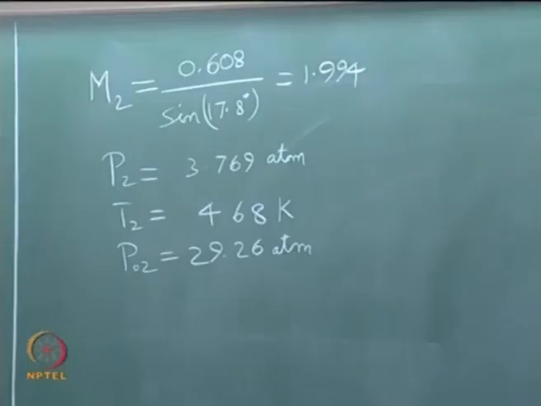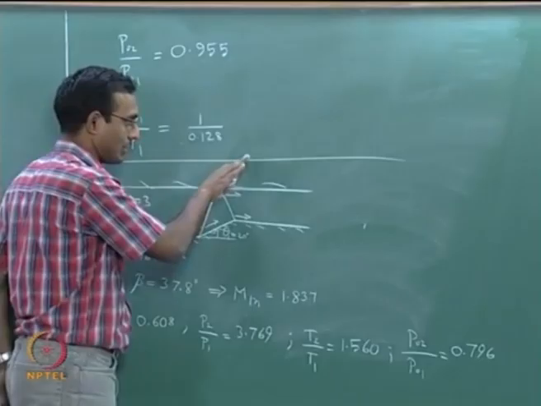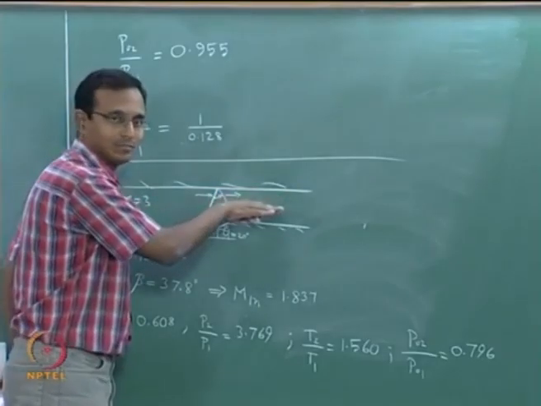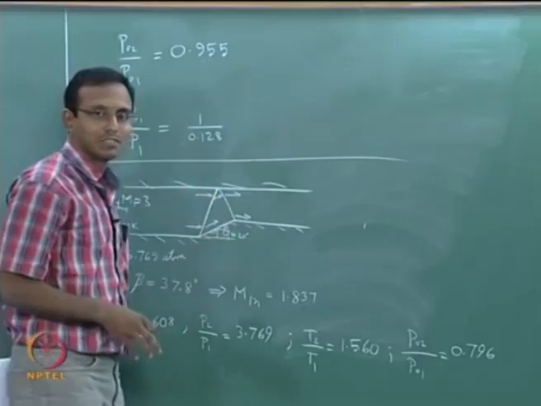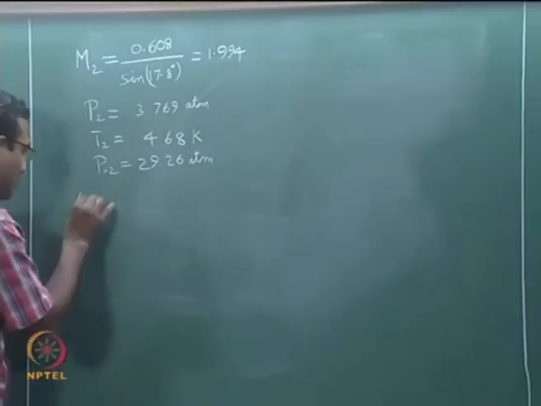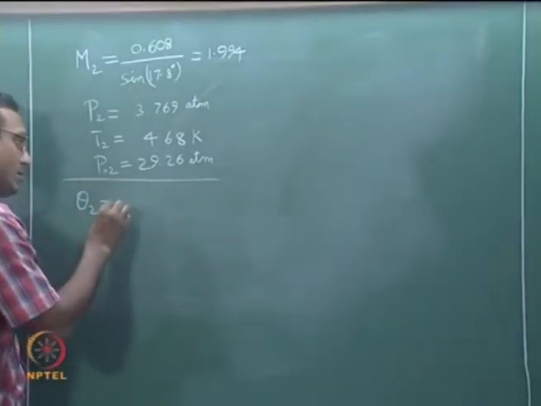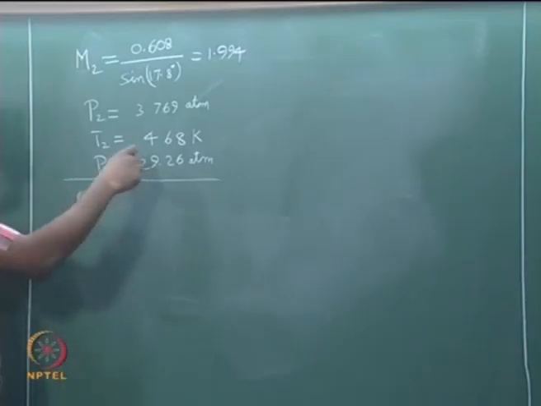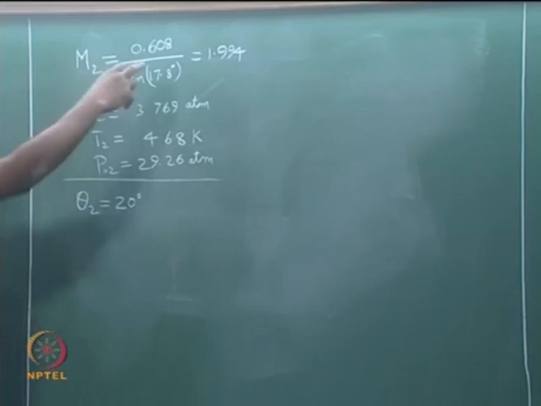What do I have? It will be the same deflection back here. The flow is going like this, 20 degrees above horizontal, and it has to go back to horizontal. So I will again have a 20 degree deflection, and it is again going to be a compression wave. So it is going to be another shock. Till here it is one shock problem. After this I am going to the next one. Theta 2 is 20 degrees, and we have M2 is 1.994.